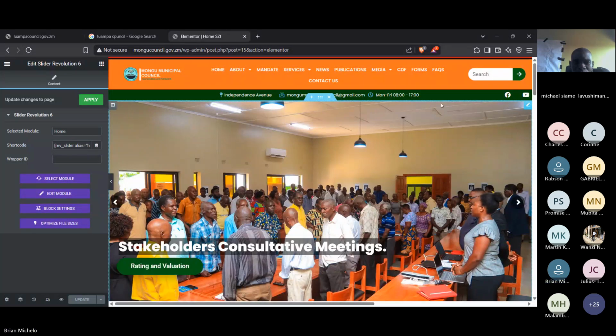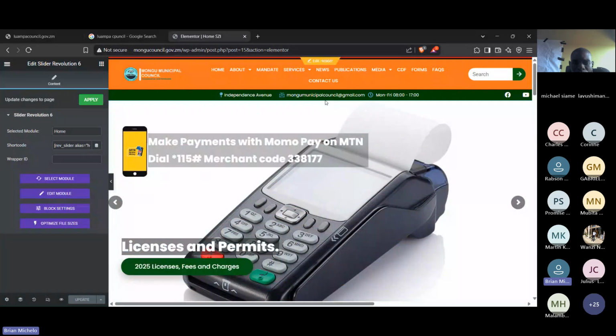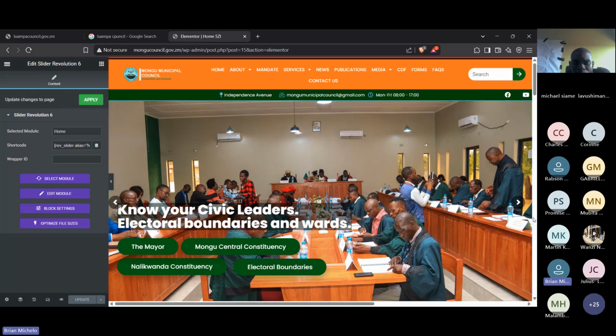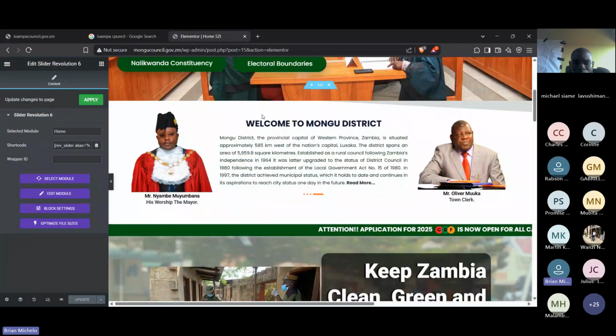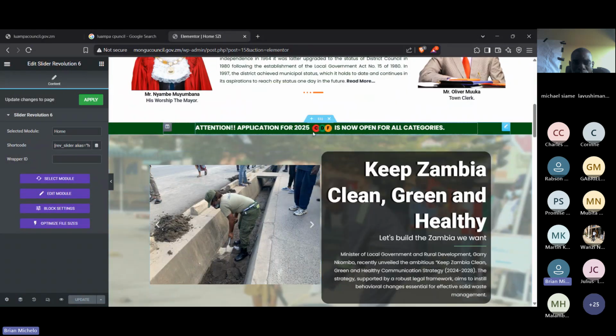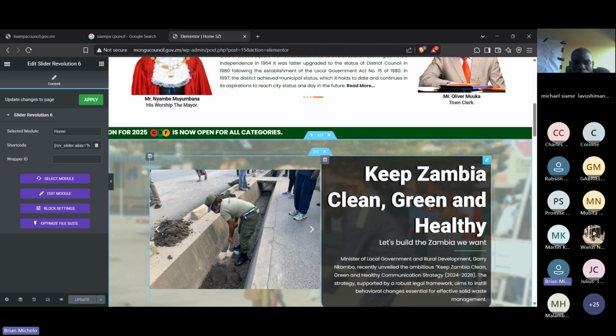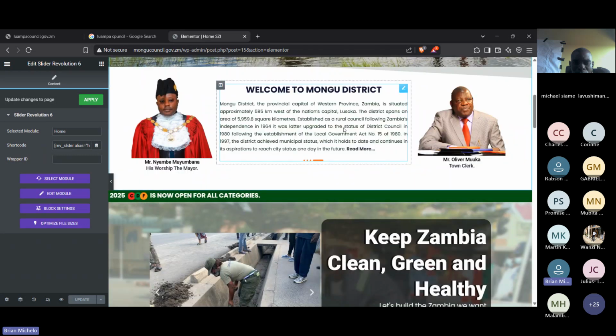So we have the slider revolution. As I am moving my cursor, I don't know if you're able to see it, you'll be seeing a small border around each section that shows you where the section starts and where the section ends. Once I hover my cursor there, I'm seeing the border for the slider revolution. If I go down and hover my cursor there, I'm seeing the borders for the welcome message. Every time I hover a cursor on a particular part of the page, I'm able to see its borders and where it's ending. So we are going to focus on this part today.